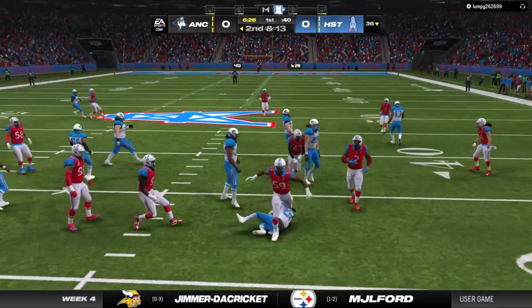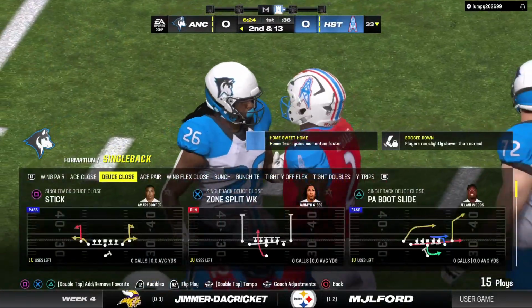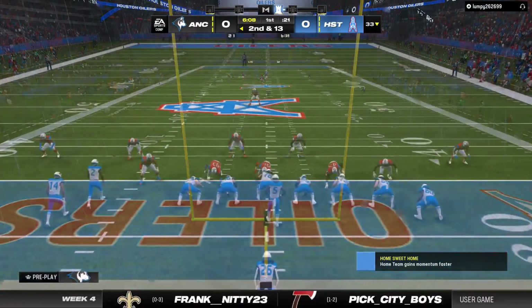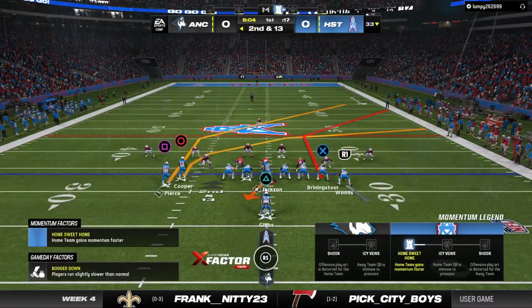First run of the game for Jahmyr Gibbs, the Alabama product. Call it a full 3 yards in the wrong direction there. Brings up second down. This defense is a difficult one to prepare for, one of the best in the league. They'll come at you from all angles, and they did a nice job there stopping him for a loss.